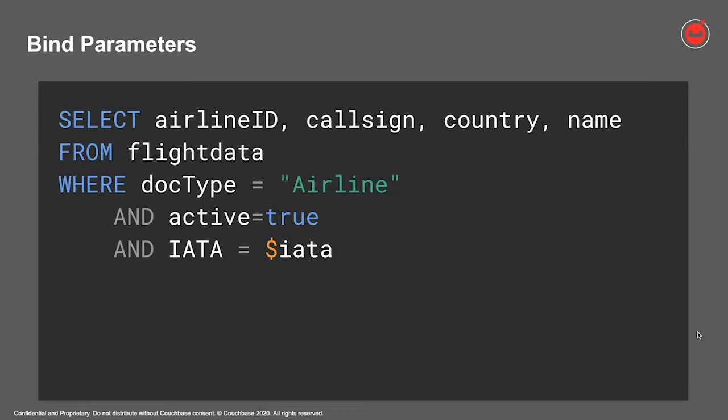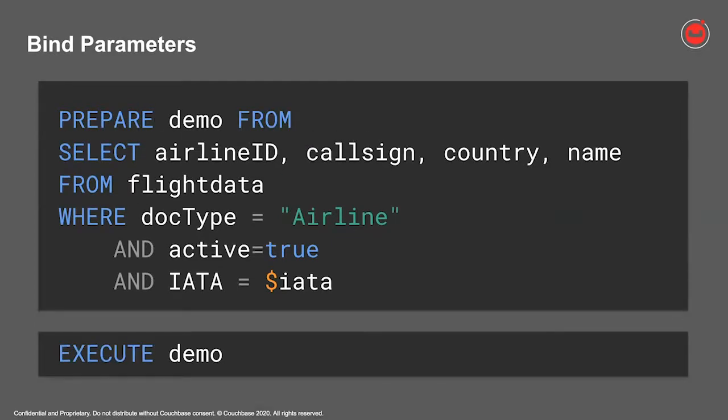If I was using just a constructed or raw query here, if I passed in UA as an example, and we prepared that statement, then I had another airline come in, AA, and I prepared that, I would have two separate prepared statements, but I might not ever see that query again. But if I use a bind parameter, I'm able to reuse that and simply pass in a dynamic value to that. Bind parameters are also good from a best practice standpoint around security. Just as SQL injection is a thing, nickel injection is also a thing. We don't want somebody trying to inject a malicious statement into our nickel queries in this case.